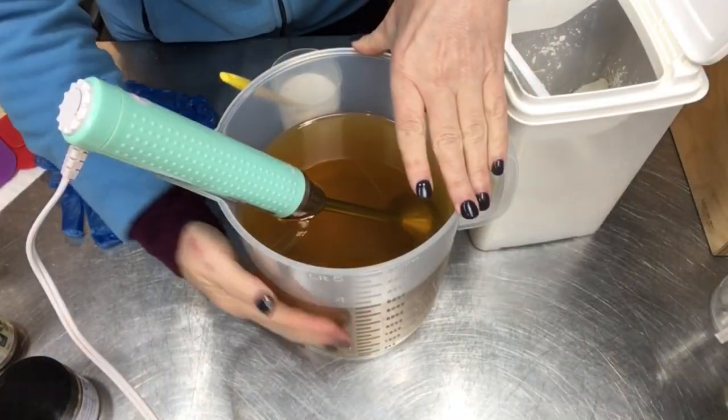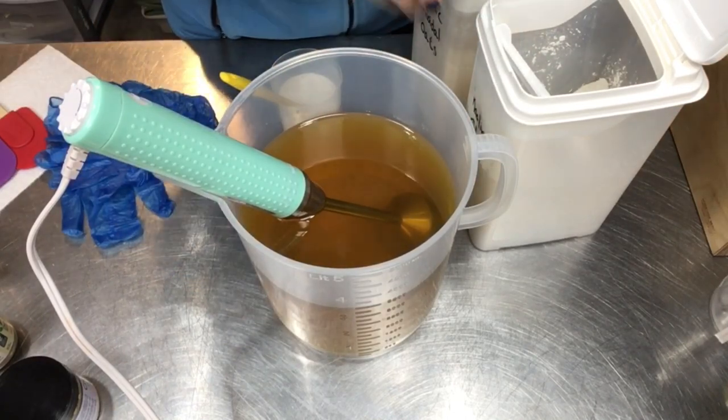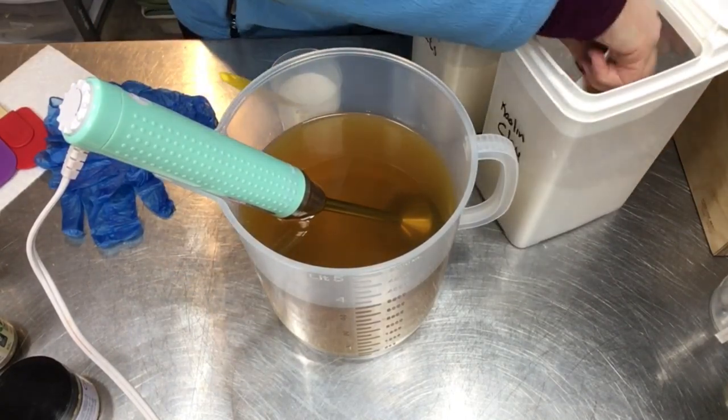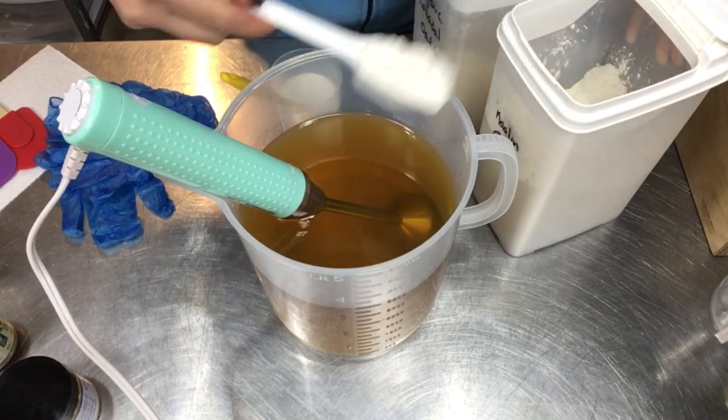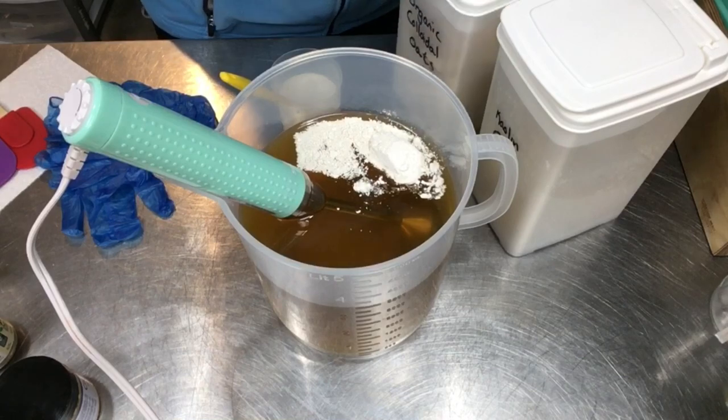All right, I've got all my oils and butters melted and ready for the additives that I add to the oil portion, which is kaolin clay, 2 tablespoons of kaolin, and 2 tablespoons of colloidal oats.